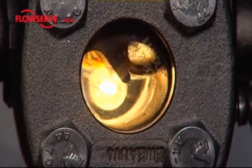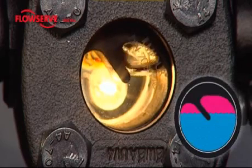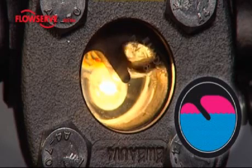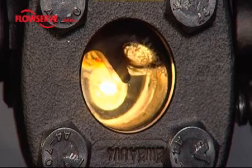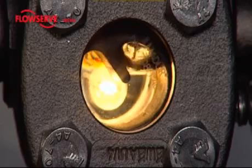A deflector inside the Vaporscope sight glass forces the condensate to flow through a small siphon. A small steam space is formed in front of the deflector, and the deflector is slightly immersed in the condensate. The following steam trap is used for discharging only condensate; steam does not pass below the deflector.